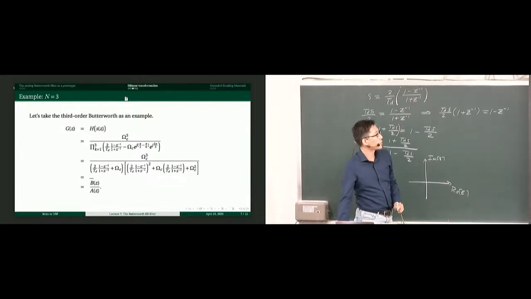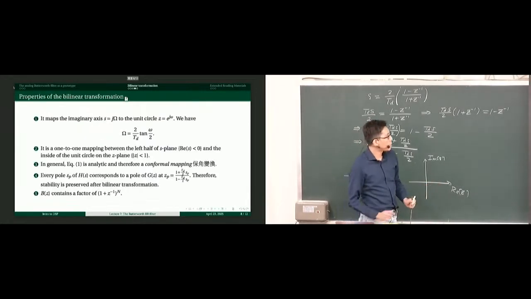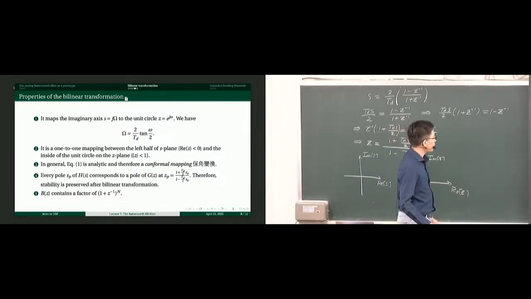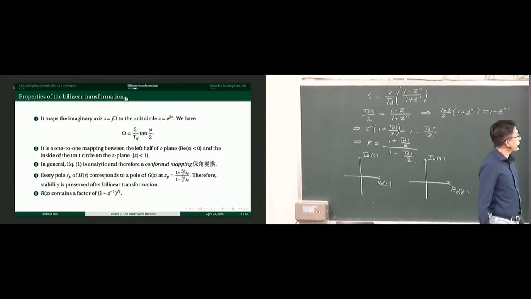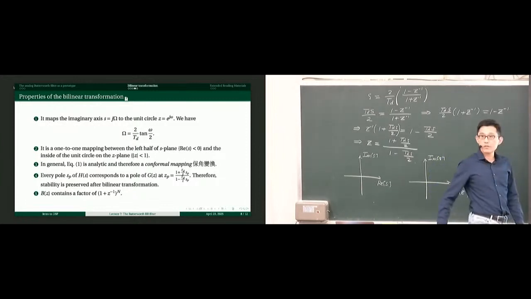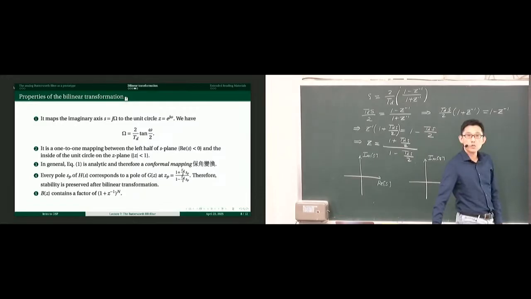Okay, so you can design a third order, but still, this is just about calculation. But next, we want to just study a few properties of a bilinear transformation so that we can be convinced that this really gives us a good design. This difference equation really has basically the same frequency response as our analog prototype.